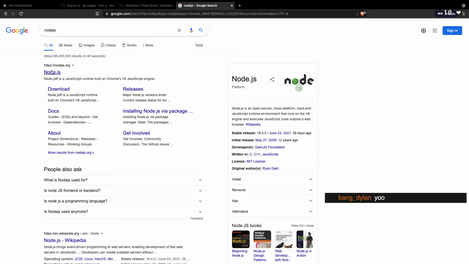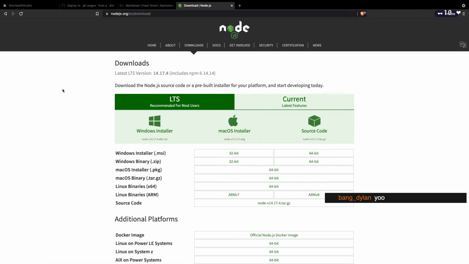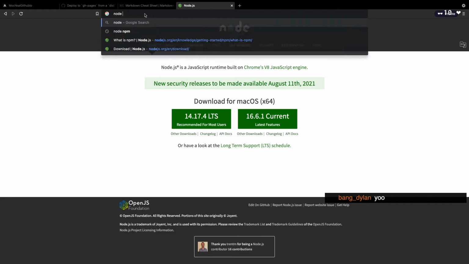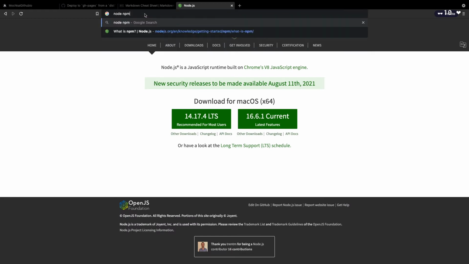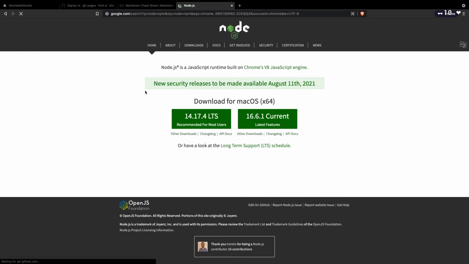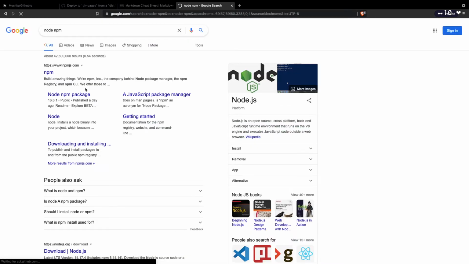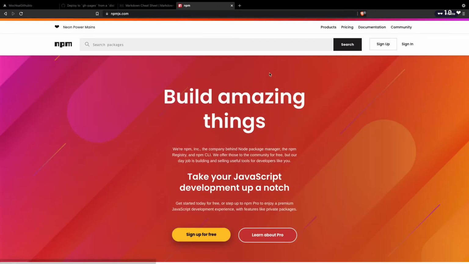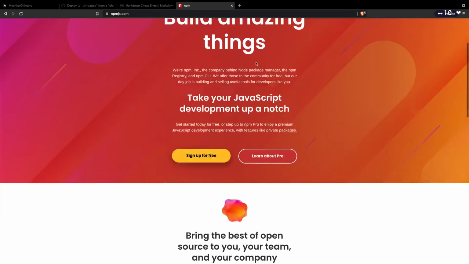If I go to installation, so let's see here. Node.js actually had installers, but there's a command line version that I like better. So let's do node npm. Yeah, npm.js, to install.